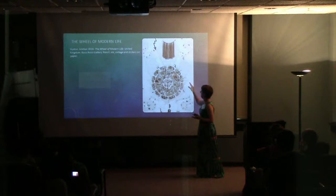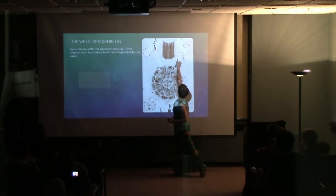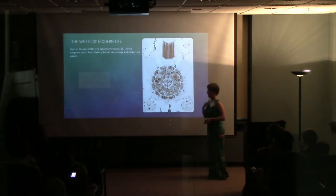But the most significant thing I wanted to talk about for this mandala was that with his training in Chinese brushwork, he brought a lot of Chinese technique to this mandala. And I know it's a bit hard to see, but there are some slightly darker patches along there that look like they might be some type of watercolor. And for anyone who studied Chinese landscape painting, this is especially significant because it shows the use of negative space, where in the previous mandalas, everything was just full of icons and imagery.